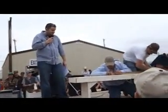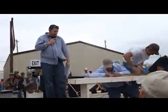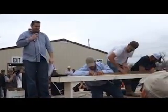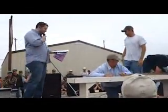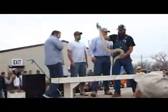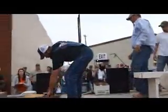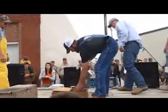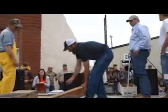68 inches. 68 and a half. Are we going to get any more? Ladies and gentlemen, we have a new champion in the Oklahoma Gyprock Divisions. Meek and Redgate, 69 and 1/2 inches, the final official tally, and that will be your first place snake in the Oklahoma Gyprock Division, 69 and 1/2 inches for the team of Meek and Redgate.